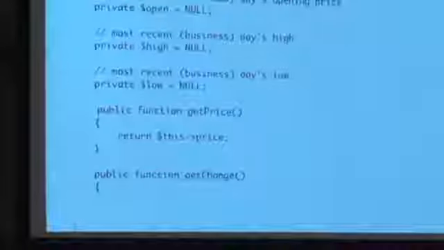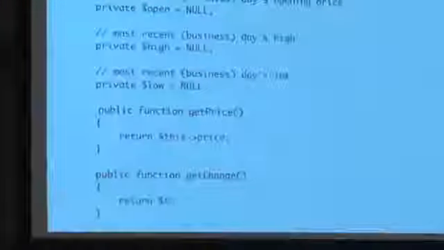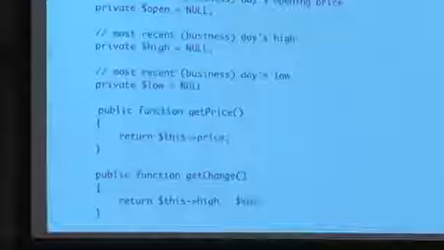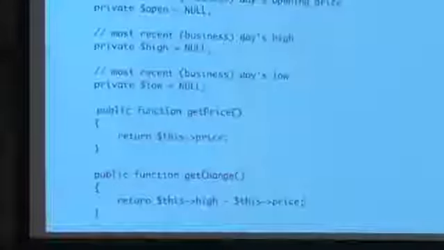Right? And now, even though this is a super simple operation, it's definitely arguable that return $this->high minus $this->low. So you can also embed functionality, maybe you need to do some intelligent logic there where maybe you have to do the high and the low at different times of day or something.